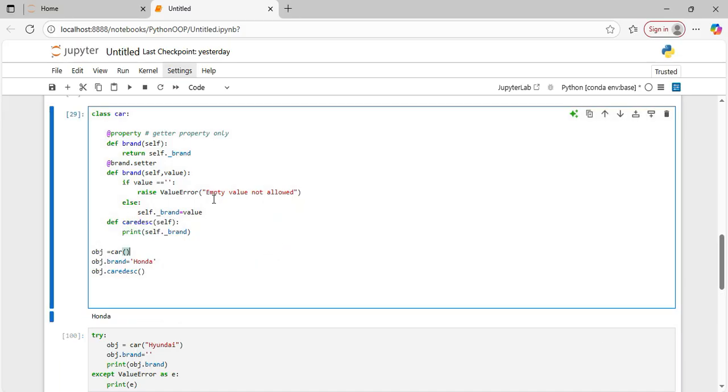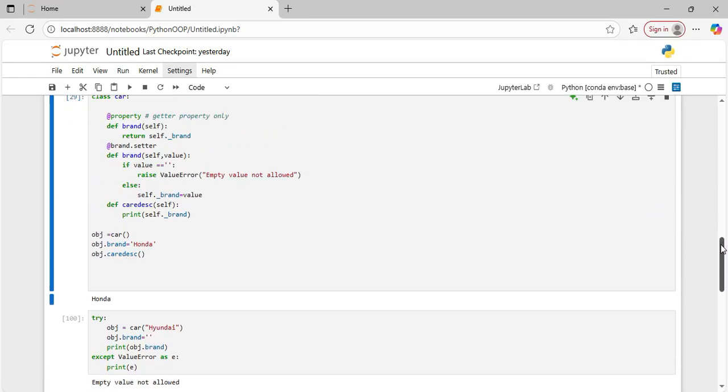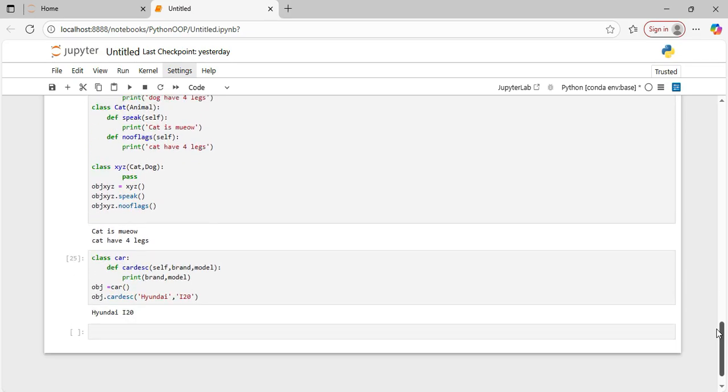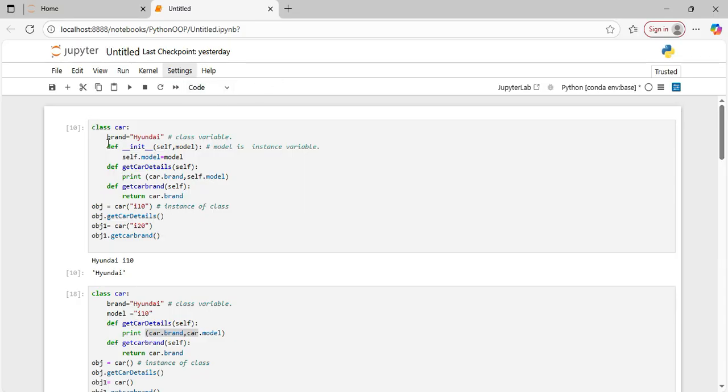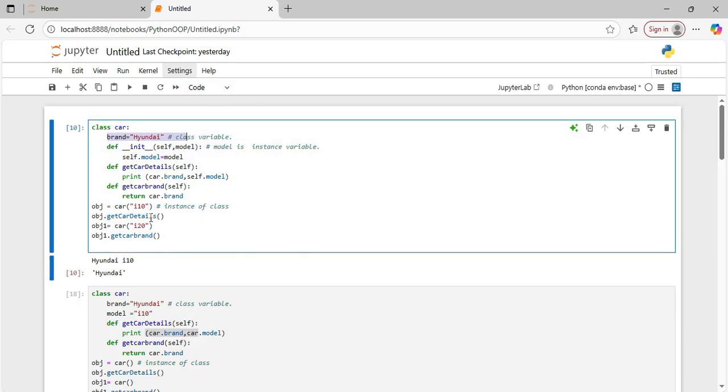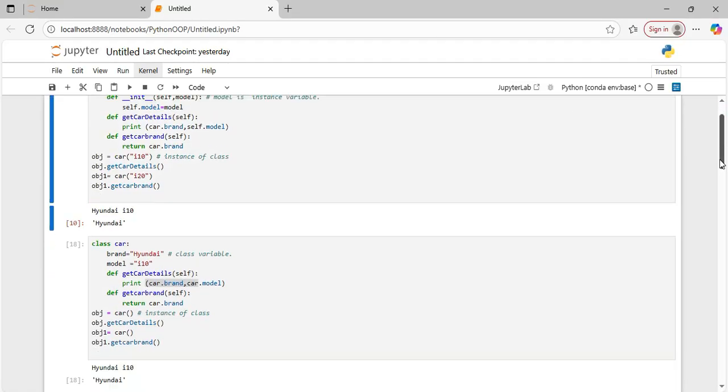So this is the way how you want to use the properties to pass the data to it. You want to use the constructor to initialize the data. You want to directly use the method to pass the parameters. So these are the different ways, and it depends on the scenario. If I'm taking this example, I know that we are talking about the Hyundai car only. We are just bothered about the model. So I set the brand directly as a class variable itself, because it is not going to change. So this is how we can do it in different fashions.